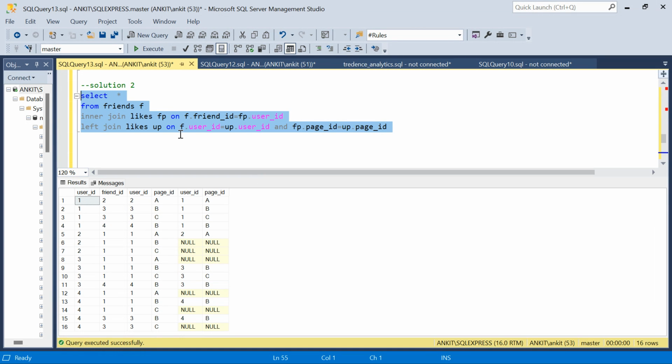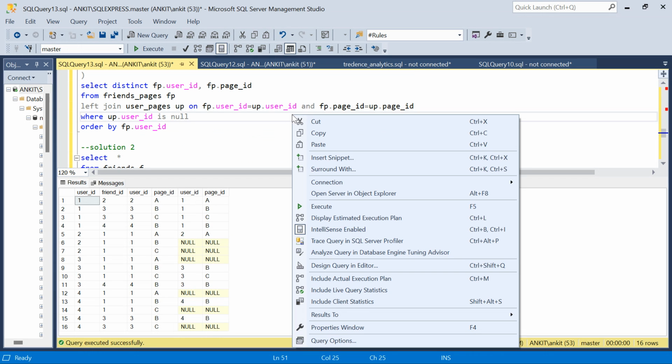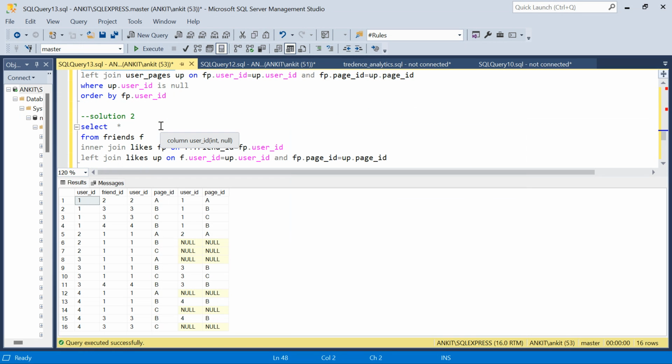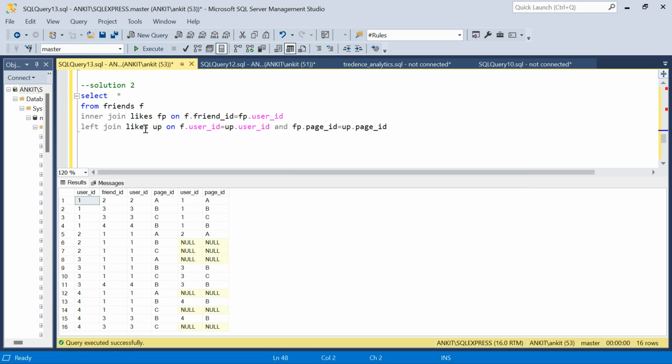Instead of doing CTEs, we joined with friends table in two different CTEs. Here what we have done, we have first joined with the likes table on the friend id equal to user id, which is my first table here. Now I am doing a left join on the likes table and saying f dot user id equal to up dot user id, and fp dot page id equal to this.